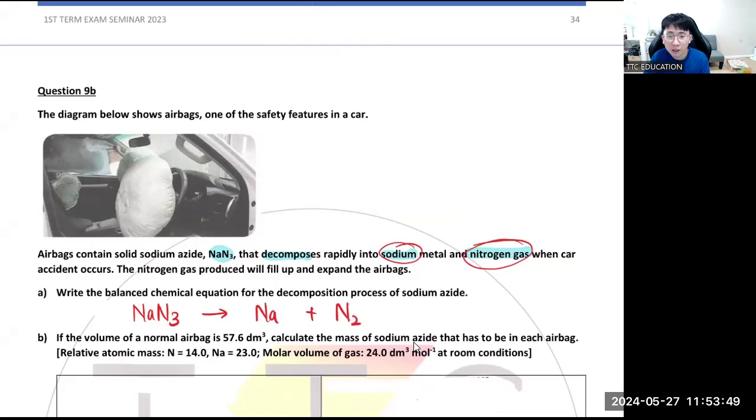That's all. Okay now. So even though you say, teacher, I never learned this thing before, guys, you don't even need to learn this thing before. They told you that in the question. Just convert the sentence from word towards your symbol. So NaN3, from Na plus N2. Okay, so they are all according to where? To the question. Okay now. So you balance equation, you're gonna get 2, 3, 2 like this. Okay, so 6N and then 2Na.